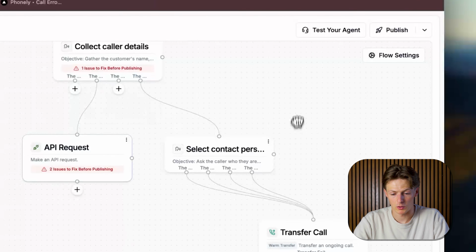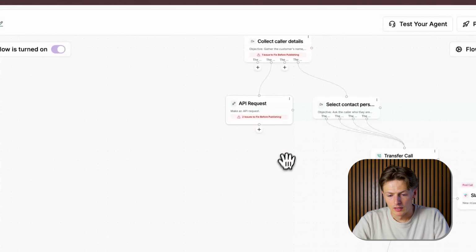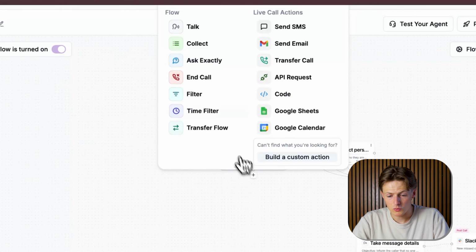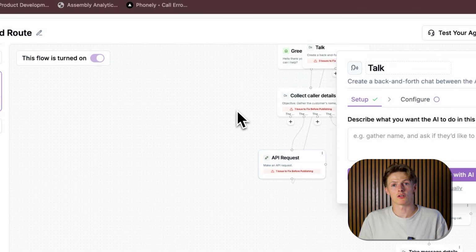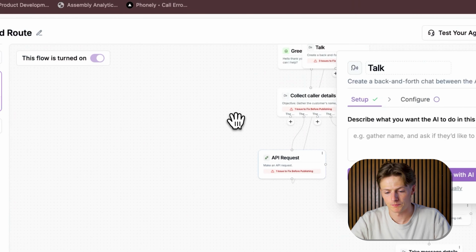In that situation, it's going to make an API request to that endpoint that's going to send over that info and then return a response. We can then deal with that response just like we would in the rest of the flow as we're building out these conversations. So in this situation, we are going to go through and finish completing this flow, and then we're going to show you some of the other features inside of Phonely's platform.